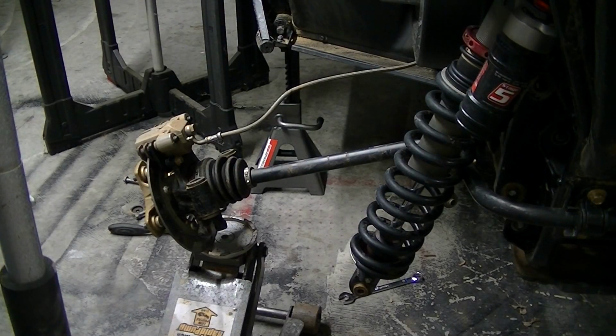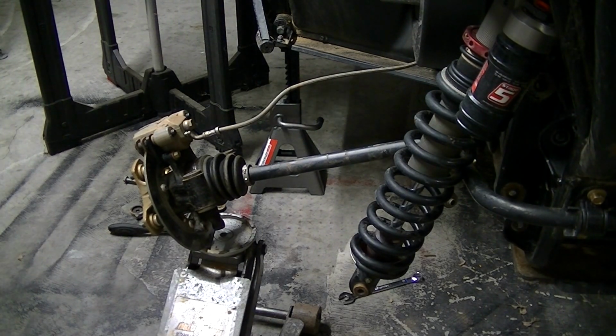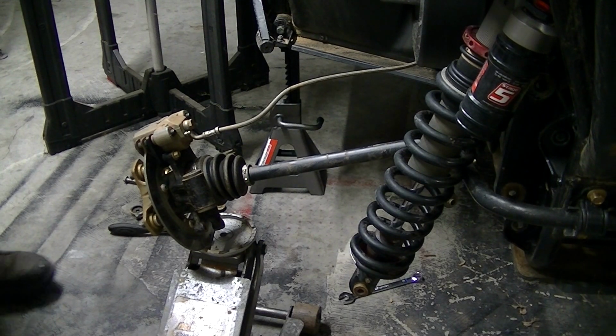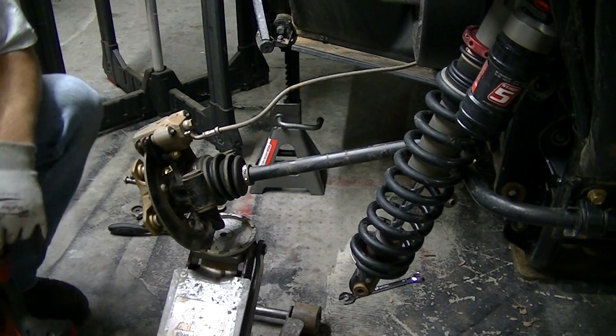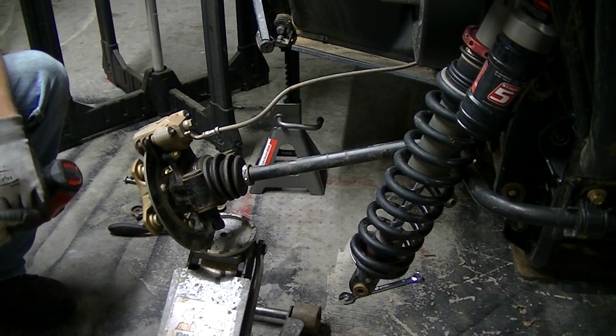Okay, I was hoping I could knock these bushings out with the knuckles still attached to the car. Probably the reality is if you want to wrestle with it, you probably can. For the sake of this, I'm going to take the whole axle and knuckle off, because I'll wrestle with these bushings, fighting them off with it on the car, before I'll jack with breaking this axle nut loose.